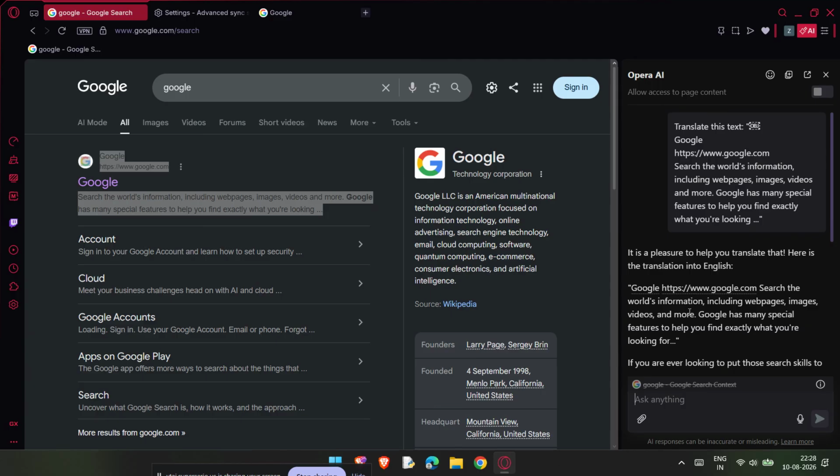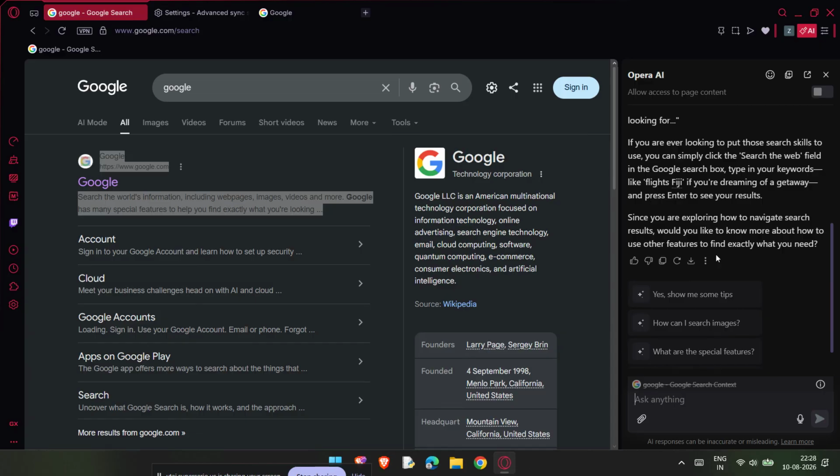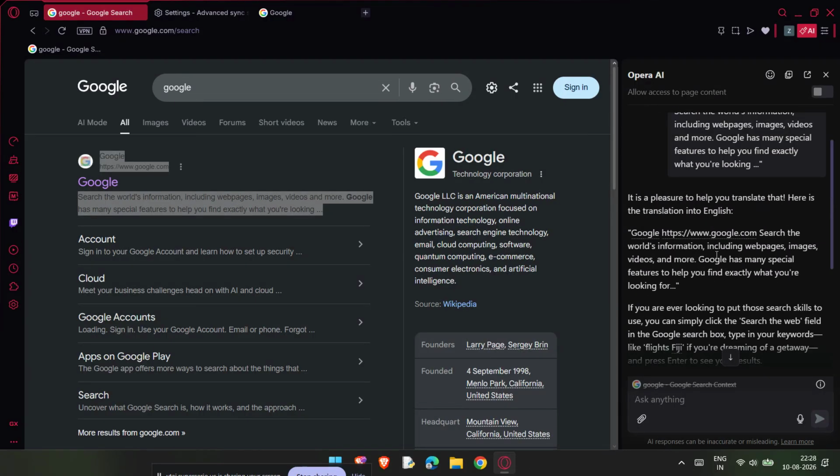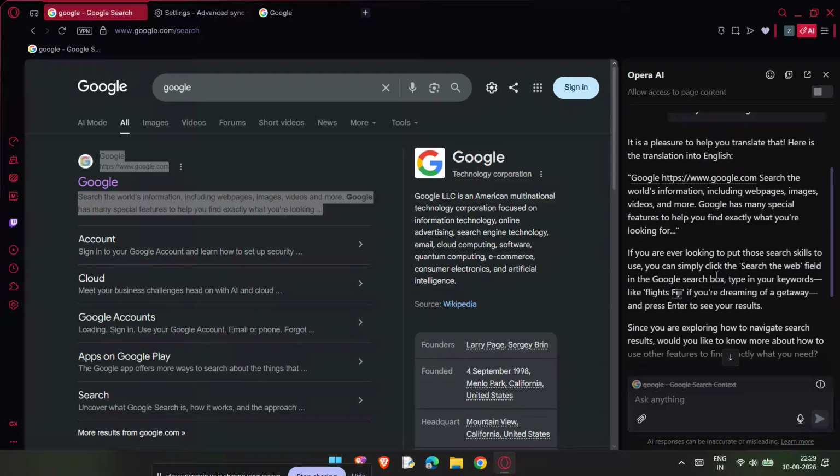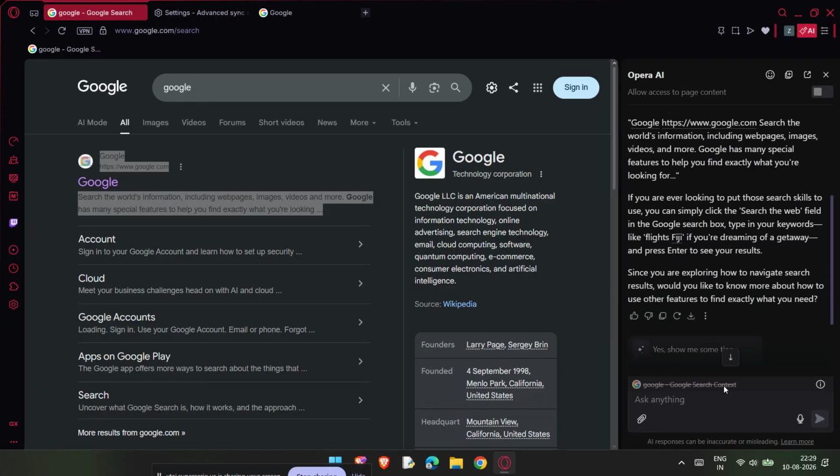After you click the translate option, a mini window will appear right on your screen showing the instant translation. This makes it easy to read the translated version while still keeping the original text visible. Now, when the translation appears, you can type in your preferred language to change the output language if needed. That means if you want to translate the text into English, Spanish, French, or any other supported language, you can switch it based on your preference.